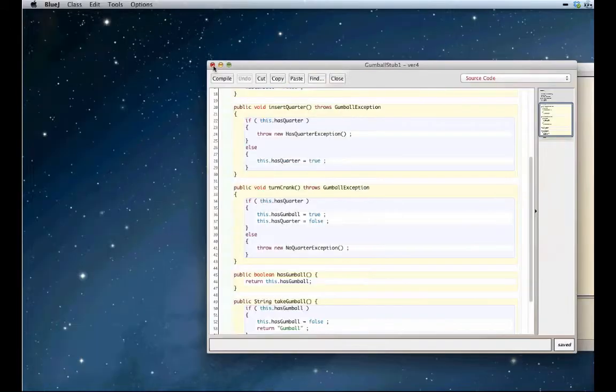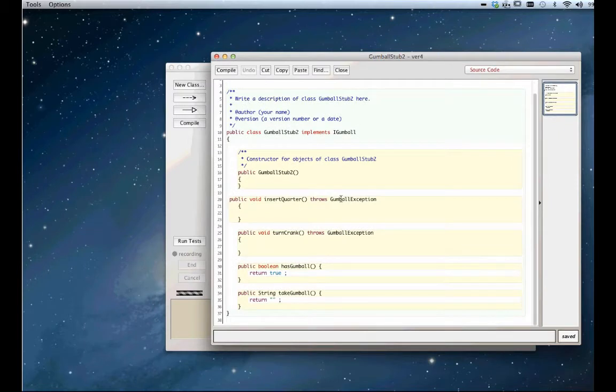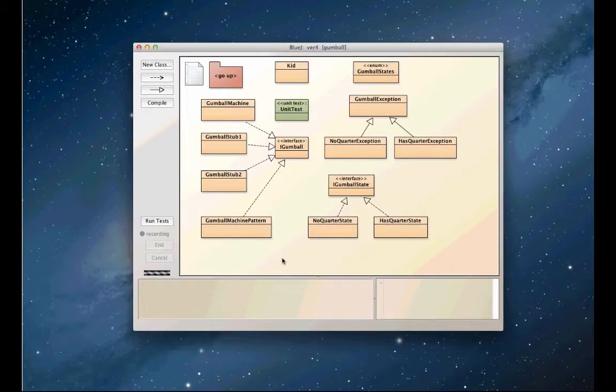One looks like it's testing the exception behavior, and the second one, very basic, doesn't really have much code, but implements the has gumball and take gumball behavior. We have a fourth one that's implemented using the state pattern, based on these 2 states.